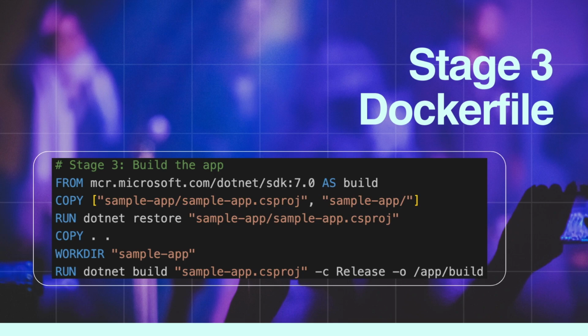Here the two dots you can see, the first dot is basically to copy all the files and folders where the Docker file is running. In our case, it will copy the sampleapp folder, and the second dot is the destination path where the files will be copied to. Next, we use sampleapp as the working directory and run the dotnet build command. The dotnet build command will be run with the project file to build the application and place the artifact of the build to the /app/build path.